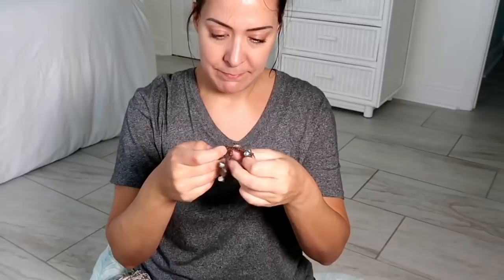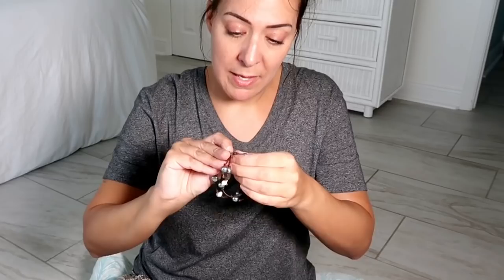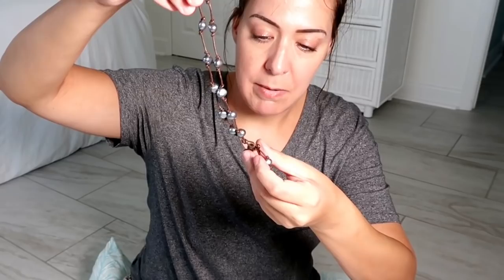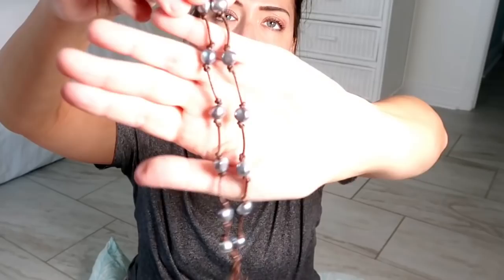This is a bracelet that somebody handmade, I'm assuming, or it's that style. Still that brown cord. It's two strands and then a whole bunch of just extra pieces at the bottom. It is marked M2. I haven't done very well with M2. M2 is a costume. I'm shocked it's even marked, honestly. I'm gonna put that in the junk. There's nothing junky about it, but I just don't wanna deal with it.